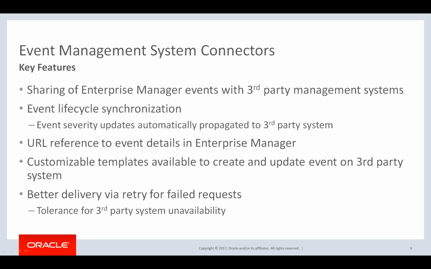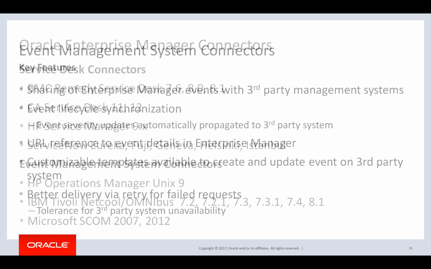through the connector. Default templates are provided for each event management system connector to create and update the event on the third-party system. These templates are customizable, and this is where field mapping can be changed as well. As mentioned previously, all of EM's connectors have a retry feature. This feature ensures delivery via retry for failed requests, which allows for tolerance from third-party system unavailability.